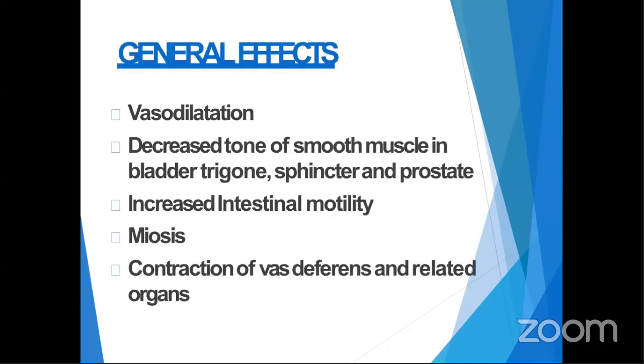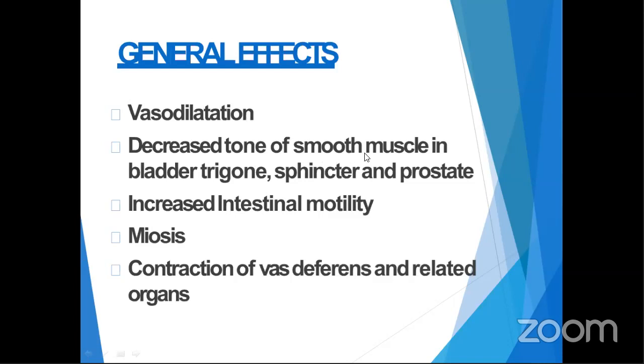Now, the general effect. We have seen what will happen if you stimulate the alpha-1 receptor and what will happen if you stimulate the alpha-2 receptor. What we have to do when we give an alpha blocker is just the opposite of what happens when you stimulate the alpha receptor. As you have seen, alpha-1 receptor activation causes vasoconstriction, so now there will be vasodilatation. Whenever there is vasodilatation, there will be a fall in blood pressure, and the patient should be told that when you take this drug, as it causes vasodilatation, there will be a fall in BP, and you should be very cautious that you might suffer from postural hypotension. This is a very important side effect of these alpha receptor blockers.